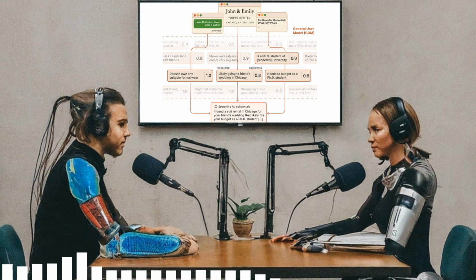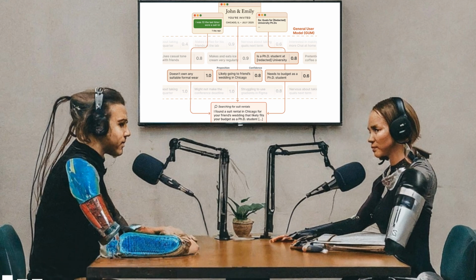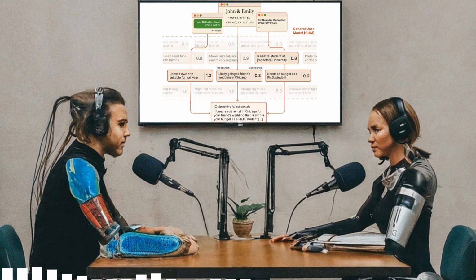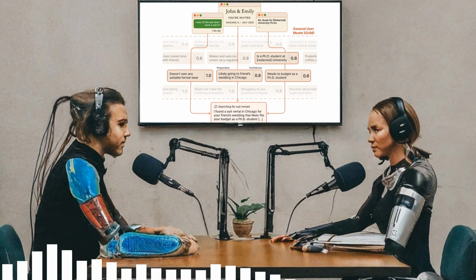So how does the model distinguish between a core identity trait and just a temporary distraction? Well, that is exactly how the architecture is designed, using what they actually call a decay score. Oh, they call it that. Yeah. The system relies on an underlying language model to assign a specific decay rate to every single proposition it generates. Okay. And the mathematical beauty of this is that it really mirrors human memory.